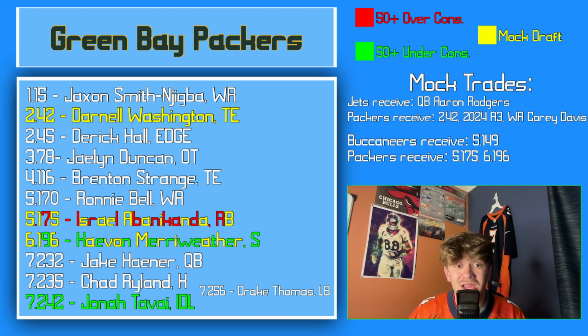At pick 78, you got Jalen Duncan, offensive tackle, Maryland. New right tackle, and if not, it's just a rotational, reliable piece at offensive tackle. He's got a great frame, and he's got developmental upside there as well. And he's my 9th favorite offensive tackle in this class.